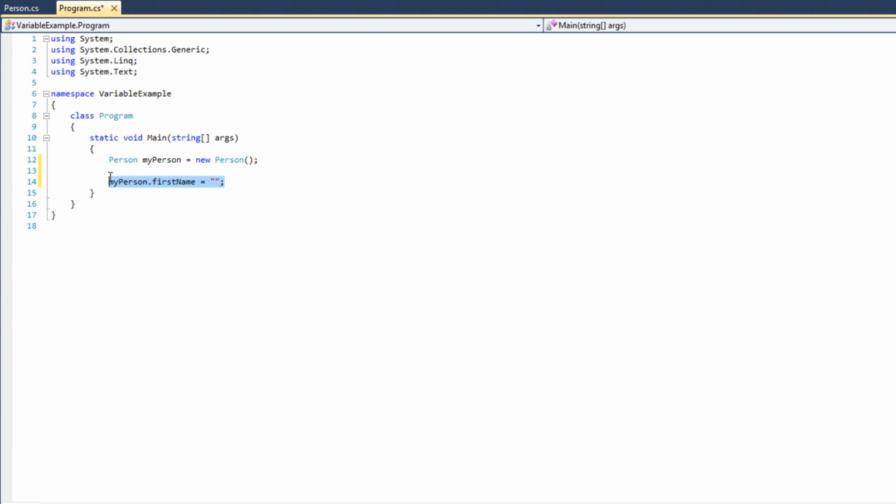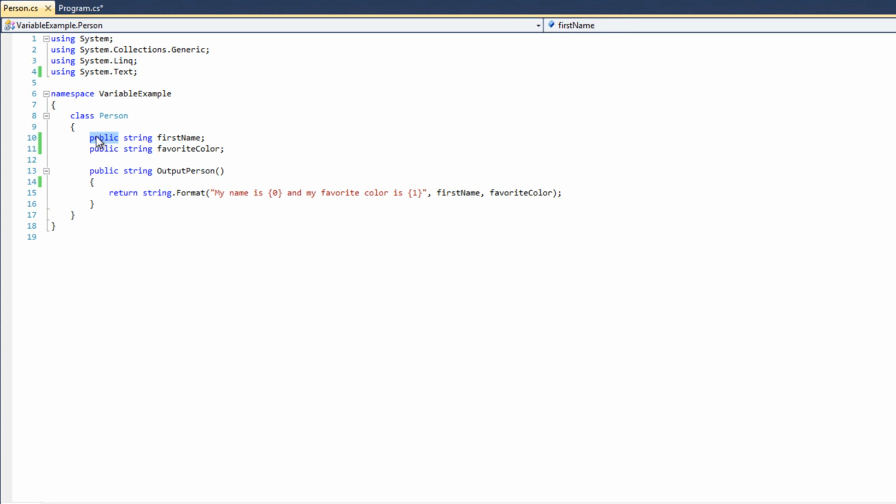Okay, so another access modifier is protected. We're not going to talk too much about protected. Protected basically means this variable is only accessible by the person class internally, in this particular document, inside this bracket and this bracket, and by classes that inherit from this one.